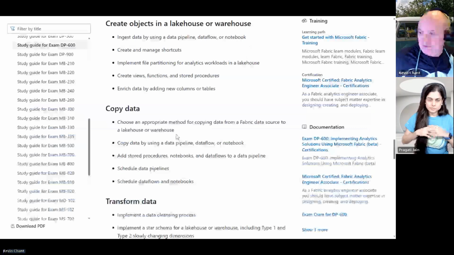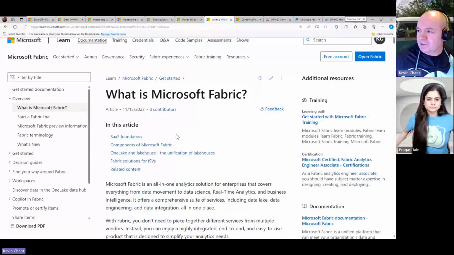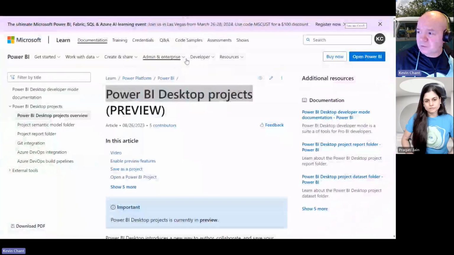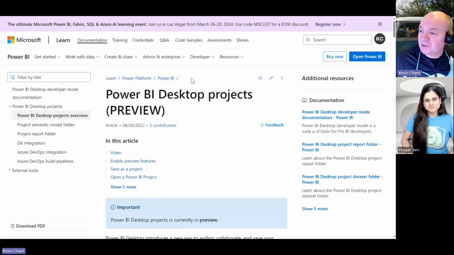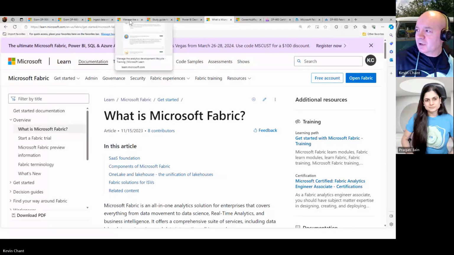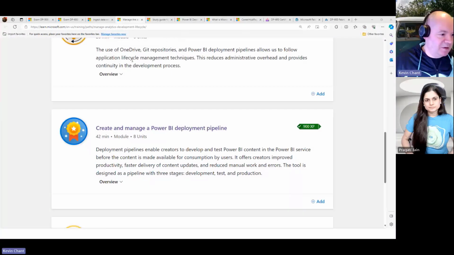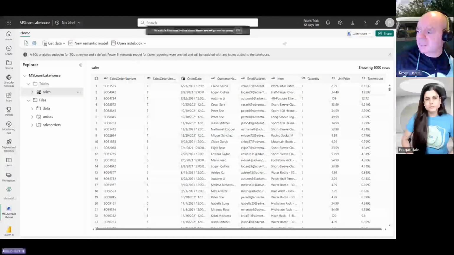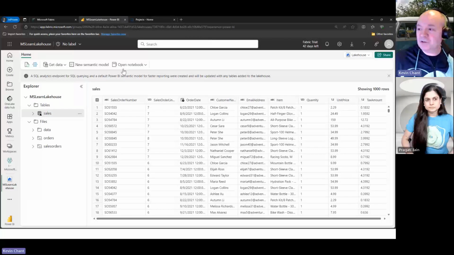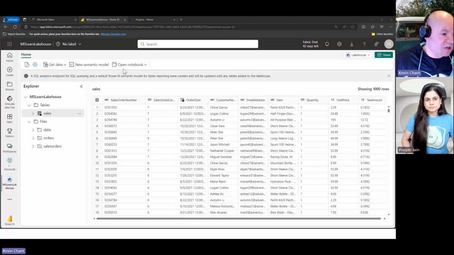However, the official vendor for the exam is MeasureUp, and I thought I had a link for them here. At least I did have it prepared earlier. Is that because I put it in another tab? MeasureUp are the official provider for the exams. It's not here now, so I'll have to explain this verbally.